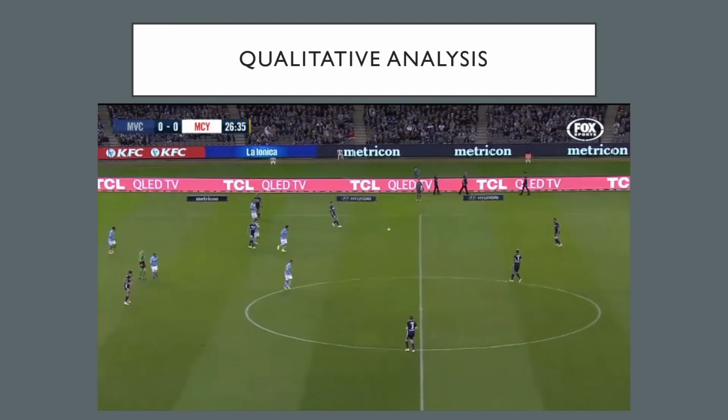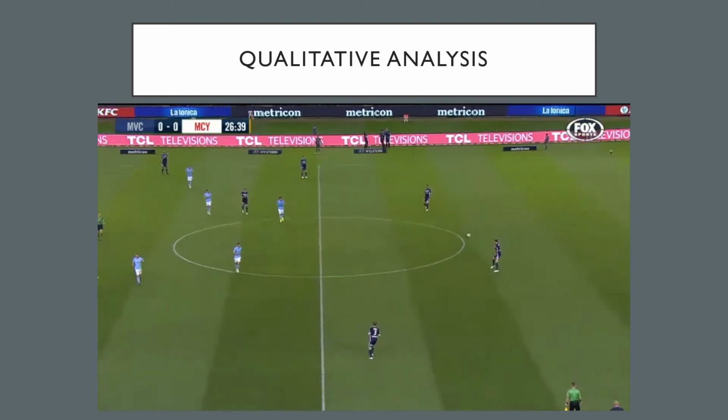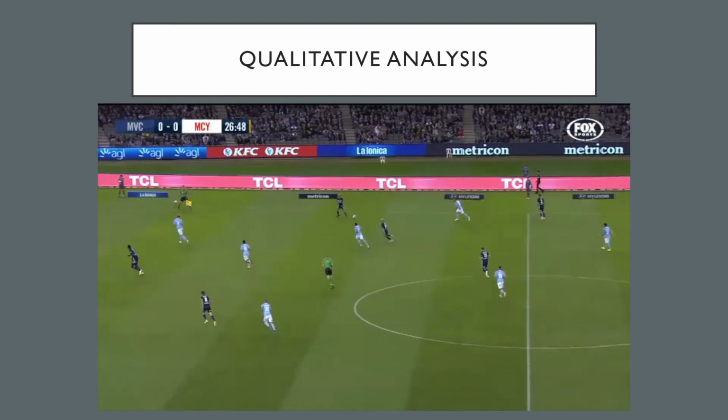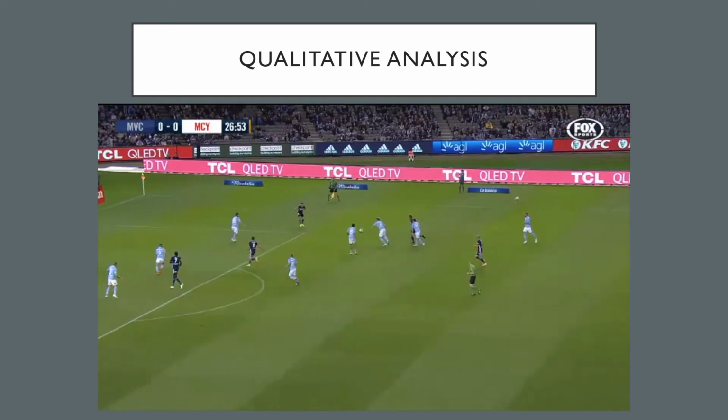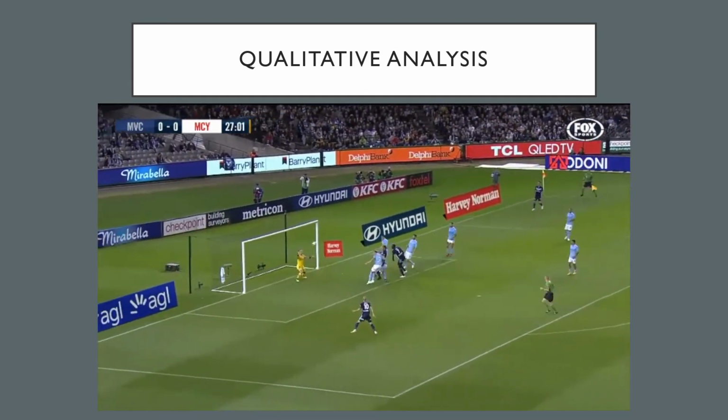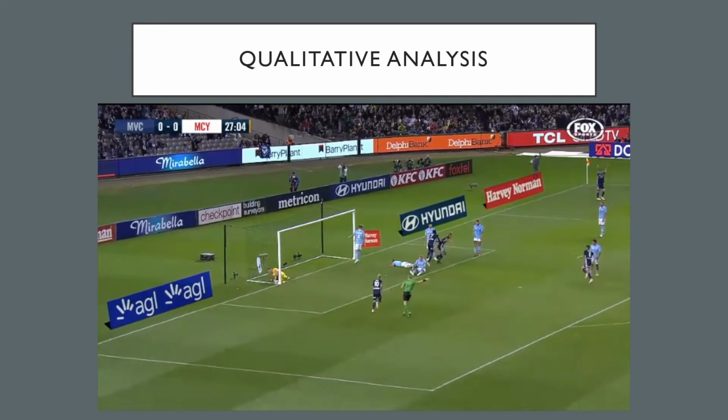However, with that said, only 3 of the Victory's 15 shots had 6 or more passes leading up to it. So this indicates that a quick build-up could also potentially be successful in creating chances, assuming the team attacking against City is proficient in that style, which the Mariners appear to be.